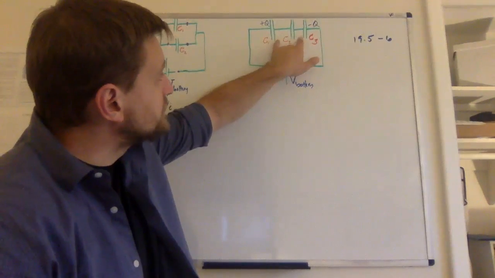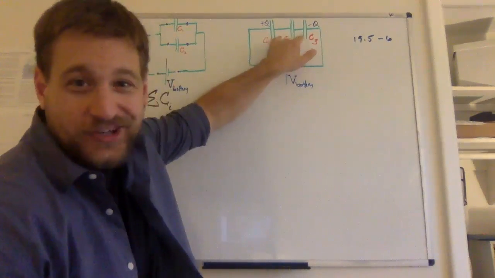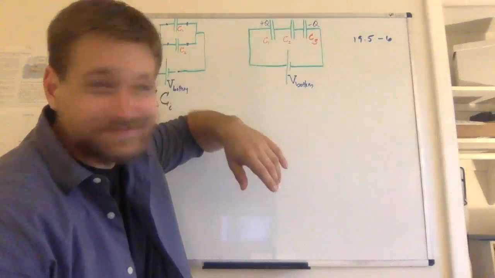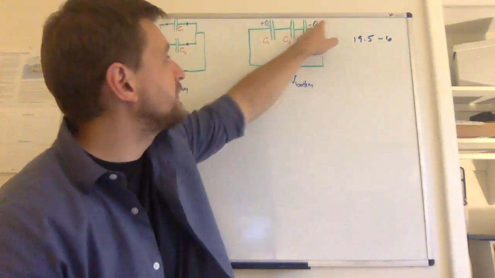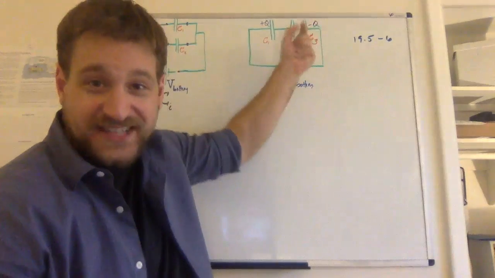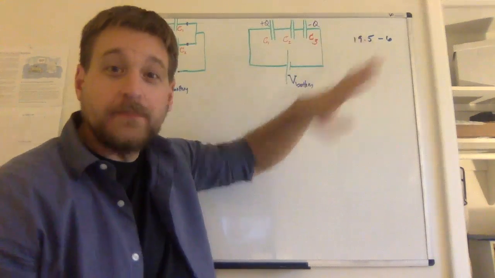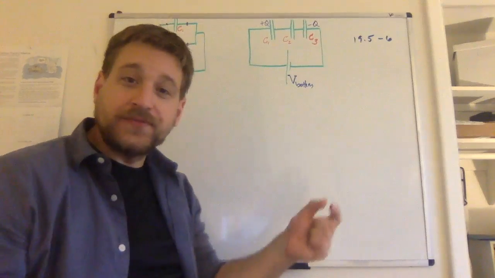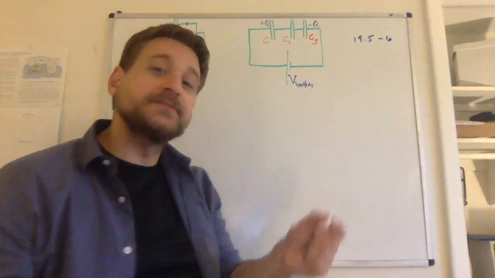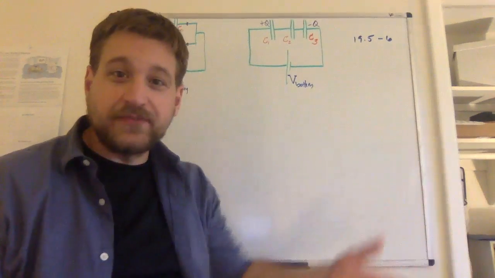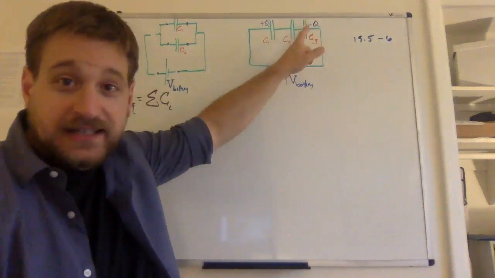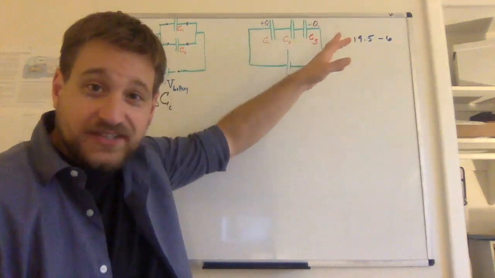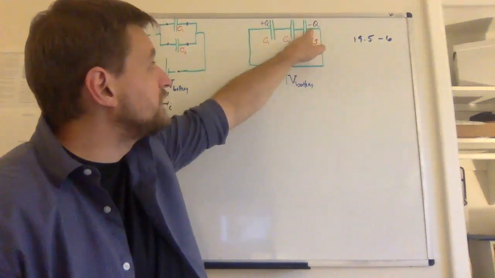These inner pieces aren't actually part of the circuit. This wire comes around from the battery, gets to this plate, and then there's a gap. Maybe that gap is filled with a dielectric, one of these other materials than free space. But what if it's just free space? This is vacuum in here. There's no circuit connection. There's no wire between this point and this point.